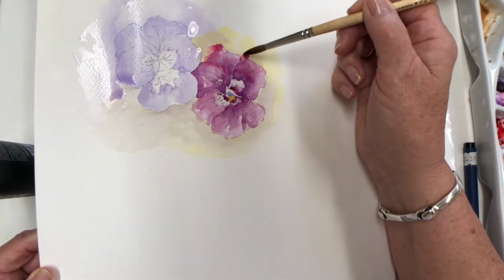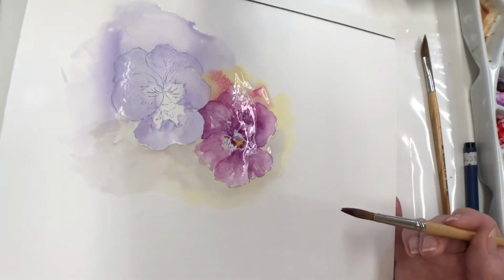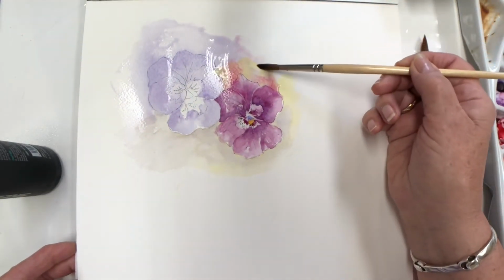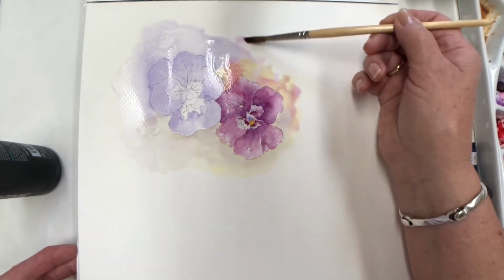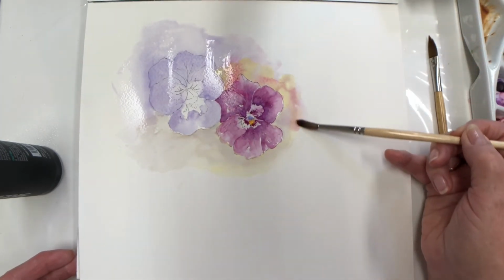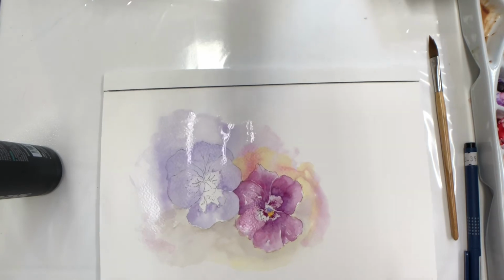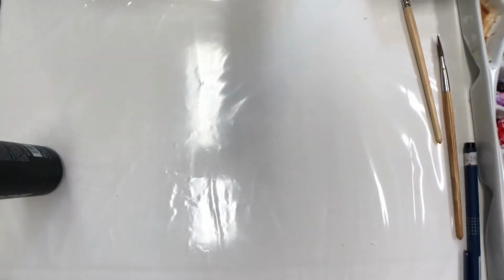And it all seems a little bit scary at this point, but if you let it dry, you'll find it'll dry looking really pretty, and that's part of your background complete. And it's nice for this technique because your lines are not going to move around, you're not going to disturb your edges. So that now I would just leave. And I'll show you one that I did earlier.